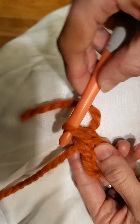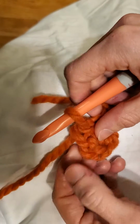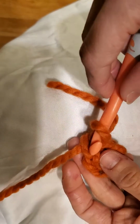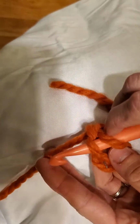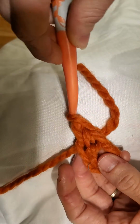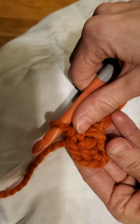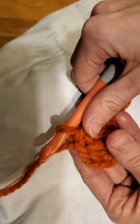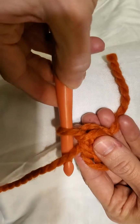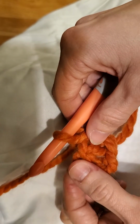Each time I want to grab a new braid to push into, or a new loop. Sometimes I grab the wrong one and I just keep going. It's okay. Right now I'm going to go through the next loop. I'm going to grip this, pull it through and pull it through again. Now, in order to make sure we don't get a bowl shape and we keep this flat, we may need to do an extra chain stitch every now and again. For the chain one, remember you're just gripping 1. I don't need to stab into this piece that's already made.